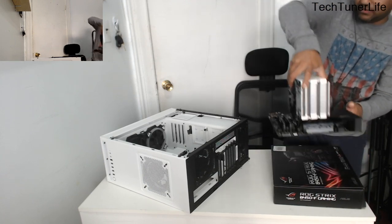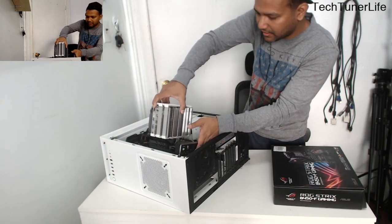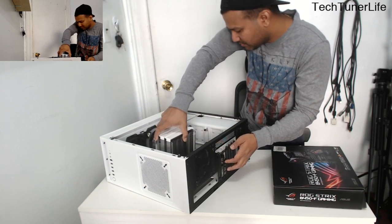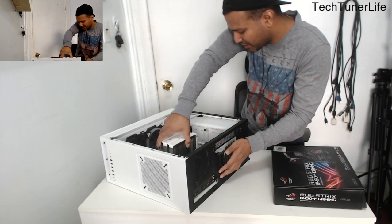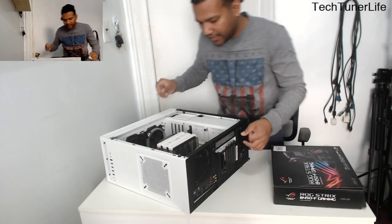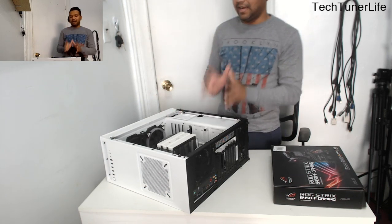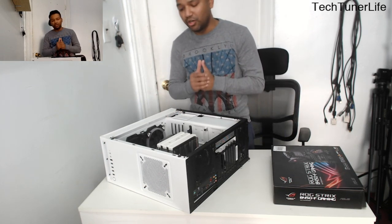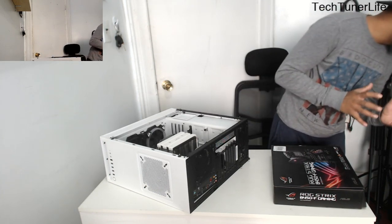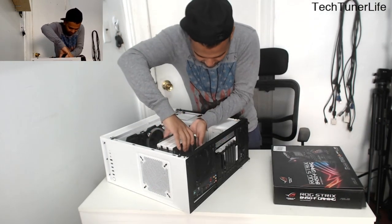If I can grab this. I wouldn't recommend you guys hold the motherboard by the cooler when you're installing it. But sometimes you just have to do what you gotta do. Wow, guys, this motherboard looks so good inside this case. I'll show you guys real quick. It looks so freaking good right now. Love it. I just love it.